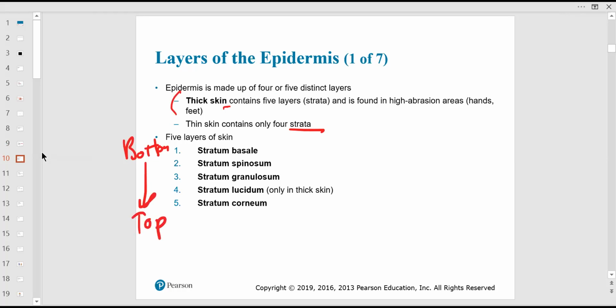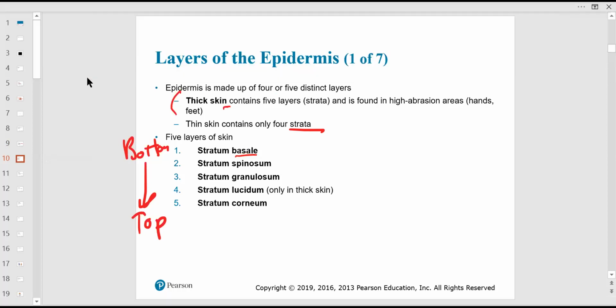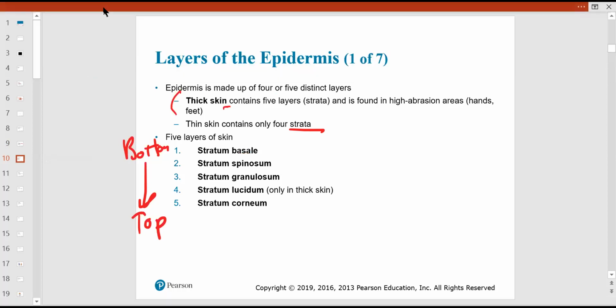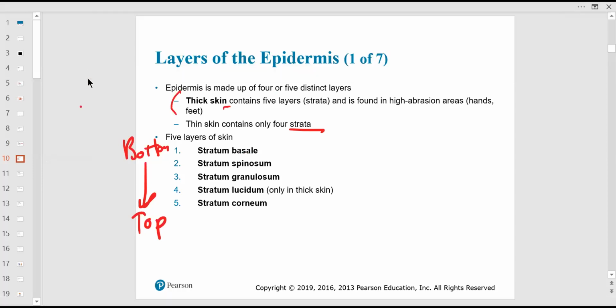So what I do, this is the way I learn it. I say, okay, what's the bottom layer called? Those little cuboidal cells that are attached to the basement membrane. That's basal, stratum basale, layer basal. This is an important one because there's many mitotic cycles going on down there in the stratum basale. And they're pretty prone to cancer too, because you've heard of basal cell carcinoma, which is not the scariest of skin cancers, but it's based out of this mitosis in the bottom layer.